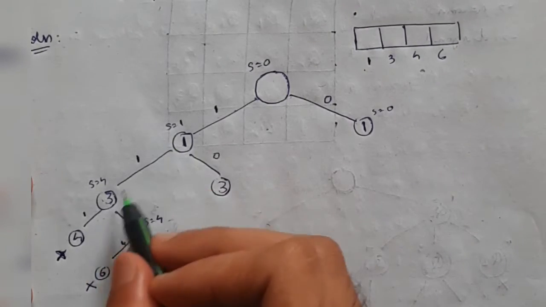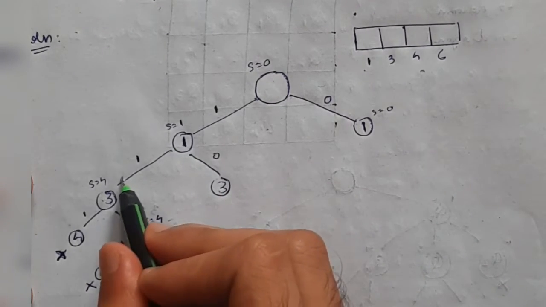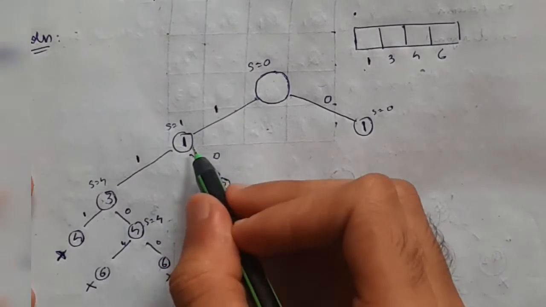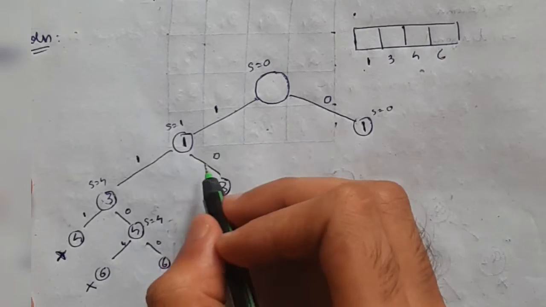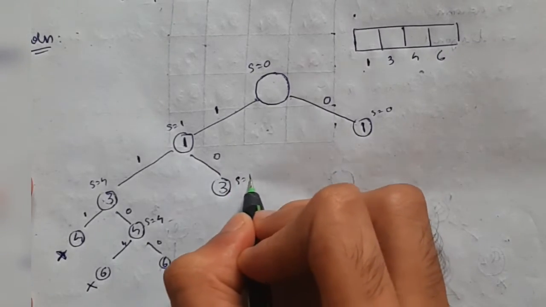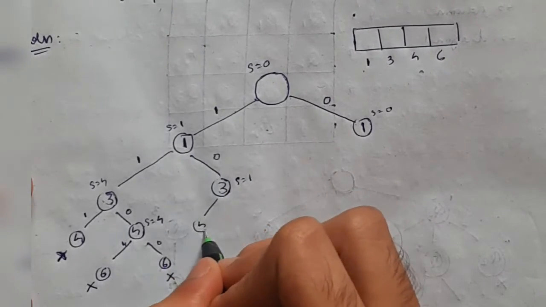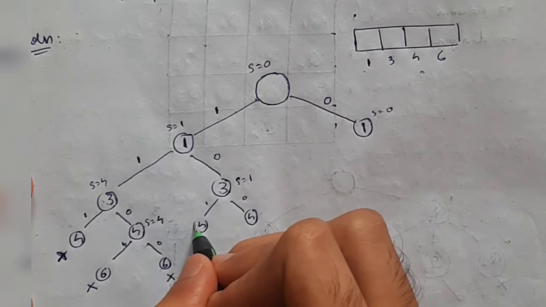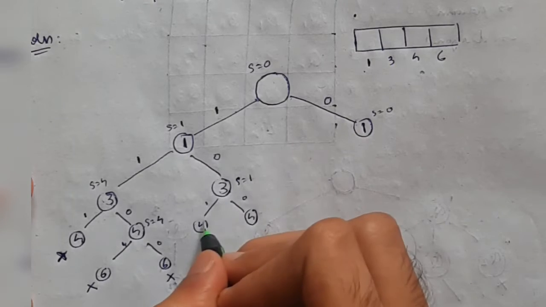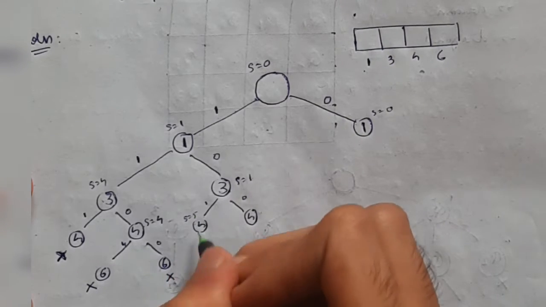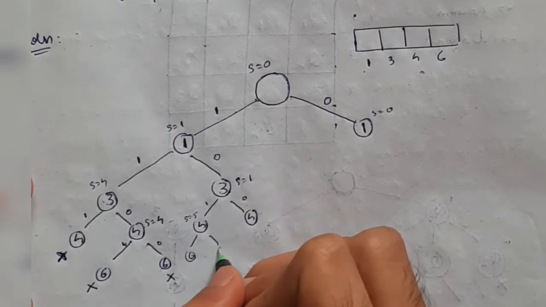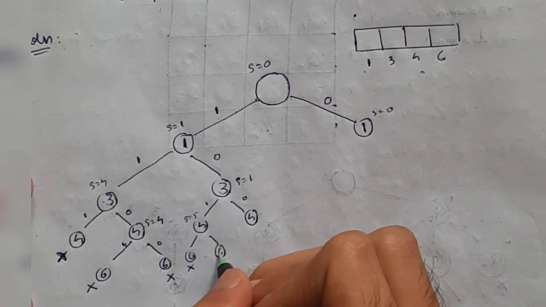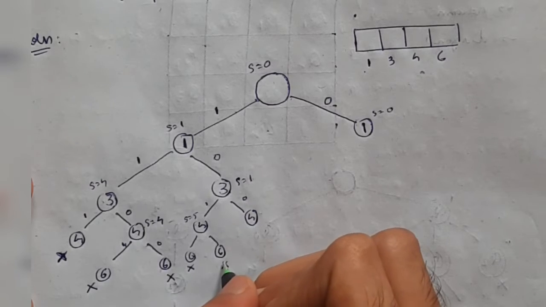Now the next possibility is not selecting 3, okay, because all these possibilities we have observed, and these three possibilities are not valid. Now let's see, if I don't select 3, what will be the sum? If I don't select 3, the sum will be 1, and then I have two possibilities, either select 4 or not select 4. If I select 4 here, what will be the cost? 1 plus 4, 5. So s will be 5 here, and I can either select 6 or not select 6. If I select 6 here, 5 plus 6, 11, I can't take. If I don't select 6, s will be 5, it's less than 7.